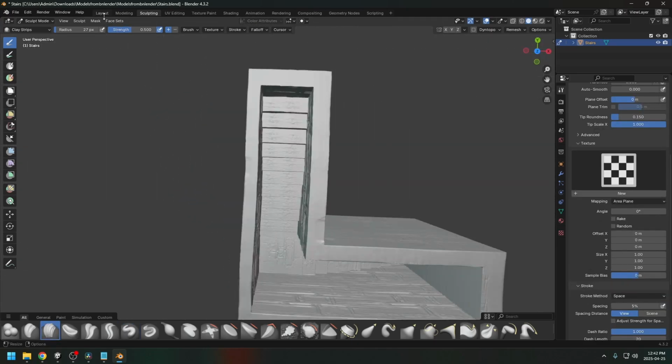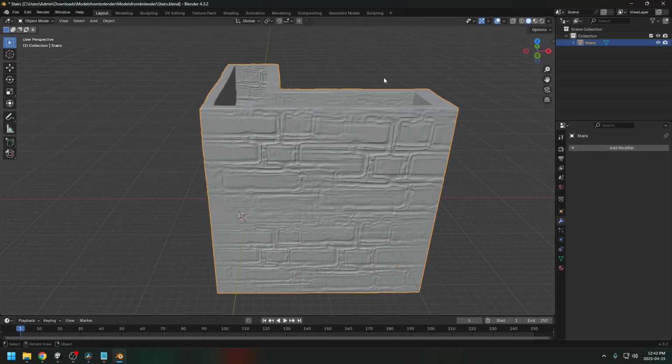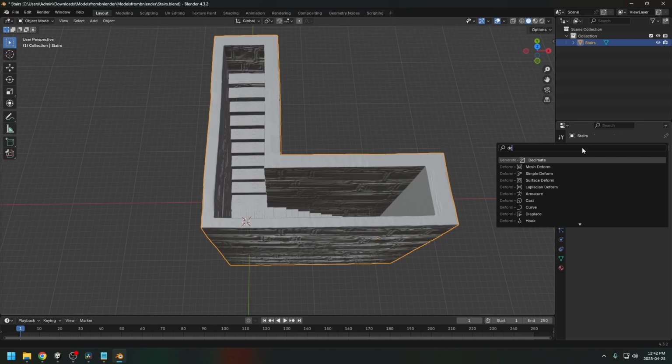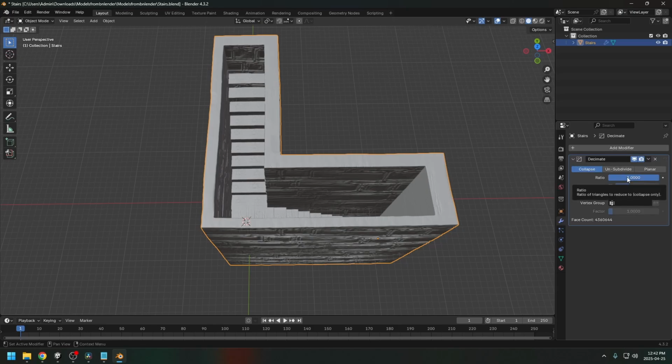So now that we're done with this, what you can do is go to object mode again. Now we will have a huge number of faces here, and we just want to add the decimate modifier. It's important that you guesstimate the right number. I have 4 million faces right now. That's way too much for this room. So let's just try 0.05, and we're going to lose a lot of the detail by doing this.